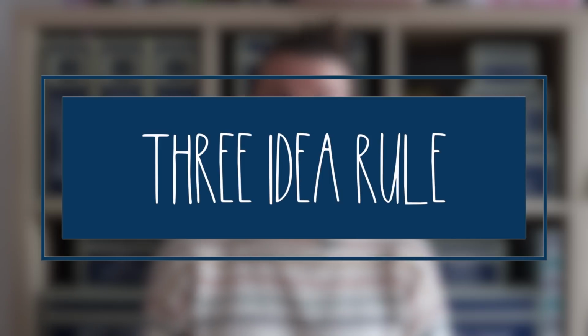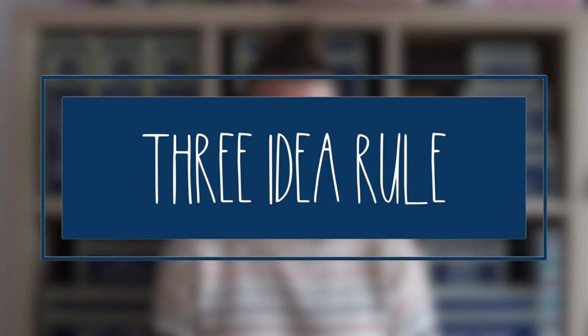And then I realized something. How many cards could I possibly create with these dies? Or maybe more realistically, how many cards would I actually create with these dies? If you can't think of 3 ideas off the top of your head when you're shopping, then you can probably scroll on. It's kind of my rule of thumb when shopping, and you'd be surprised how many times I've saved money.